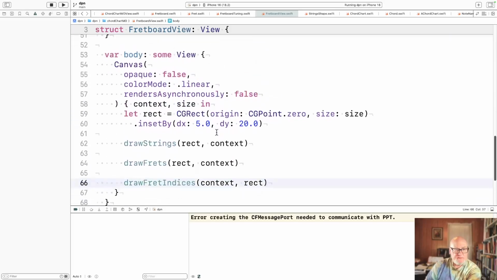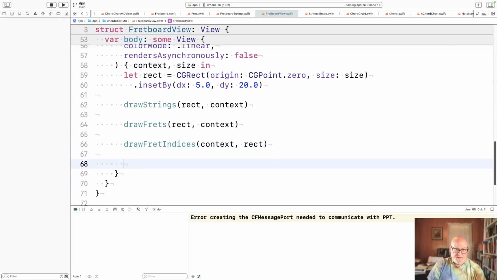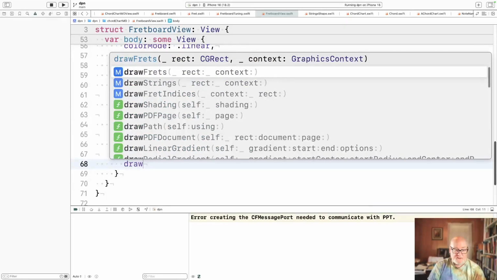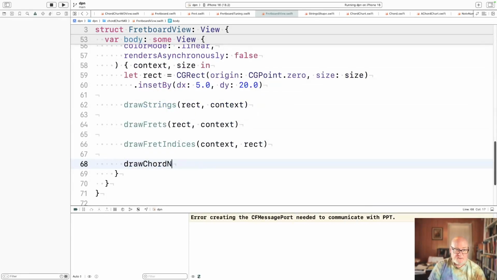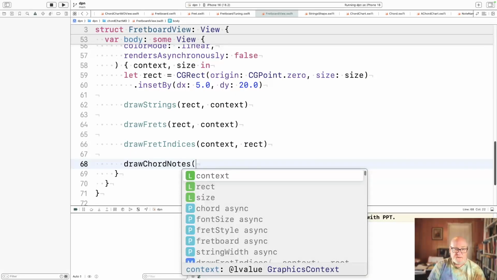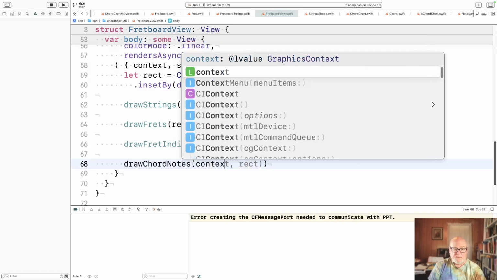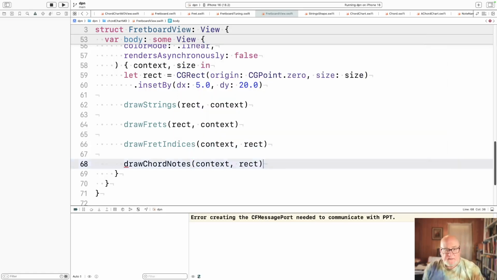View. I mean, what I want to say is draw chord notes. Context and rectangle. Okay.